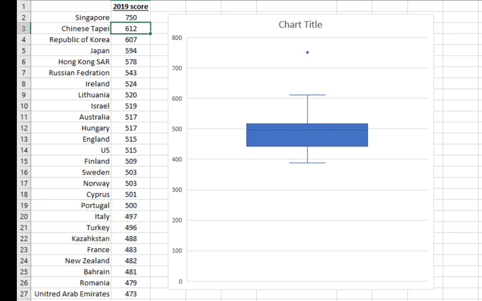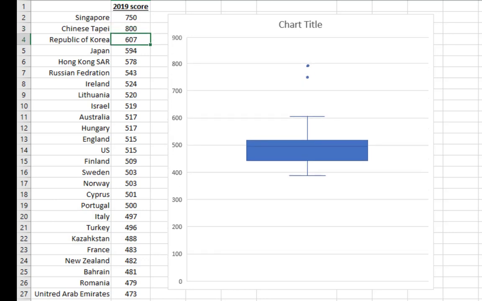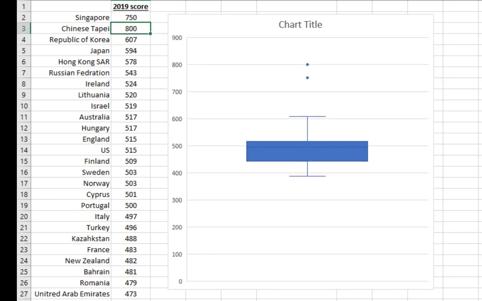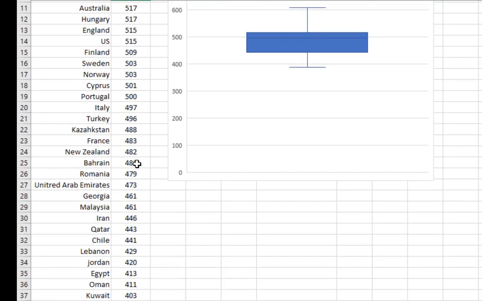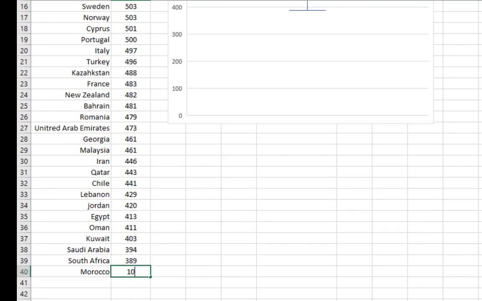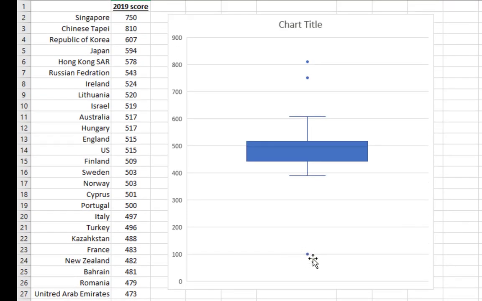So let's change this one to something else. Let's make it 800. There we go. Get a couple outliers. Actually, let's just make it 810. Now, I don't want to mess with too many of the data points, because if I mess with too many of them, I'll actually change the values of Q3 and Q1, which might change the actual values of what makes an outlier. But I'm going to come down here, and I'm just going to change the low one to something very low that'll sneak out. So there it was right there. You can see it right there.